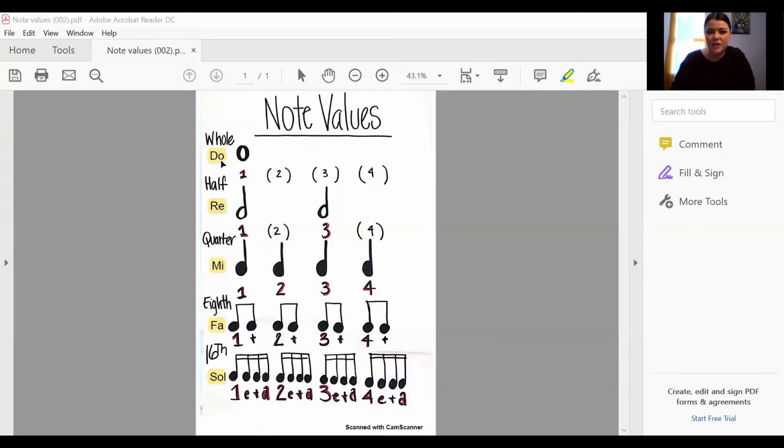Now, let's go ahead and sing these pitches using our note values. So we're going to do the same thing, except instead of speaking them, we're going to sing them. All right, we're going to do the same thing, whole to 16th 2 times in a row without stopping. 1, 2, we start with do.